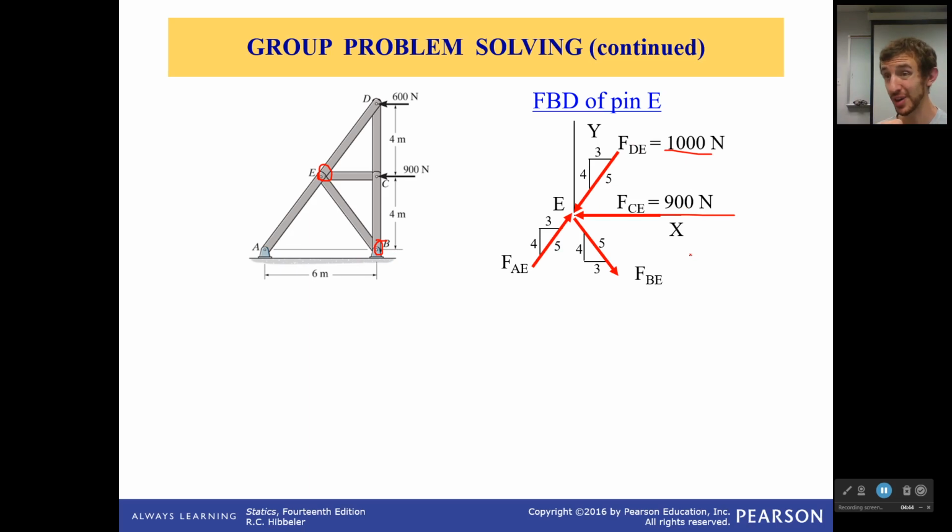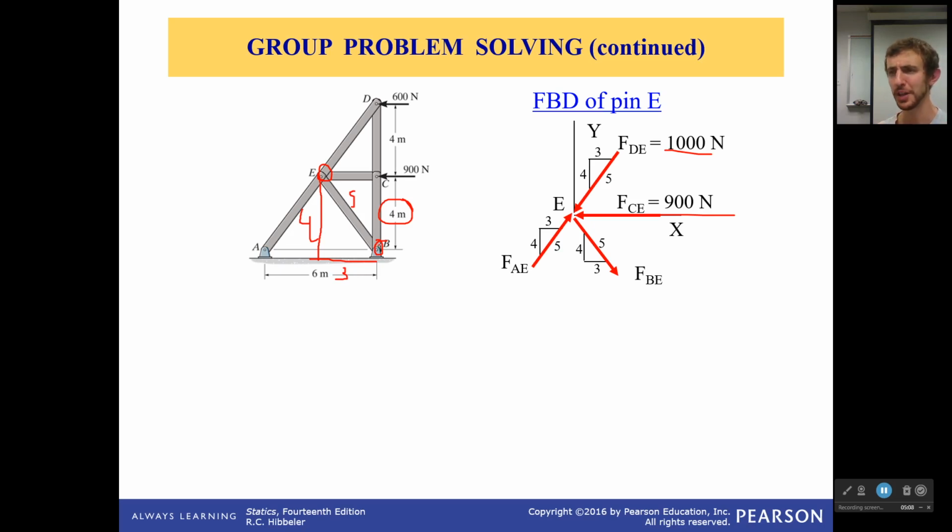We have to use our slope triangles to break everything up. But where did the slope triangle come from? It came because we were given the dimensions, the length of everything, and through a little bit of math. This right here, we're assuming is equal. It's the midpoint. And so that'll make this 3 here, 4 here, and this will be 5. It's the only way you can actually solve this.